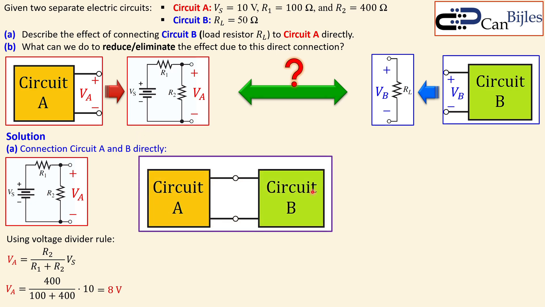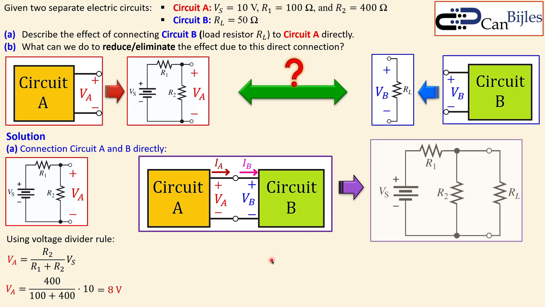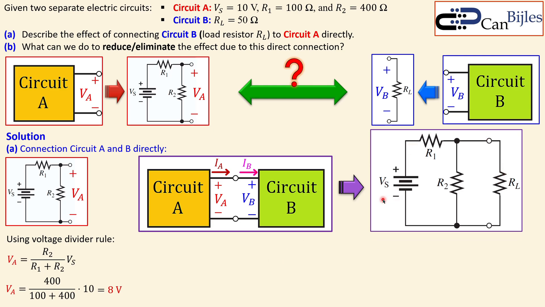Now if I connect circuit A and circuit B together, circuit A will produce some VA independently and also some current. Now it also has VB and its own current. The question is: are these still the same 8 volts? When we connect them, we actually produce a new combined circuit with VS, R1, R2, and now RL in parallel with R2. The circuit does change, and we have a new VA — it is not the same VA anymore.